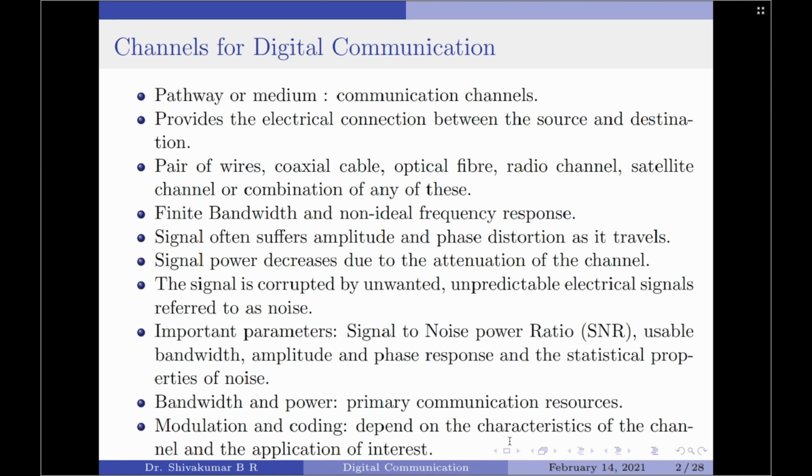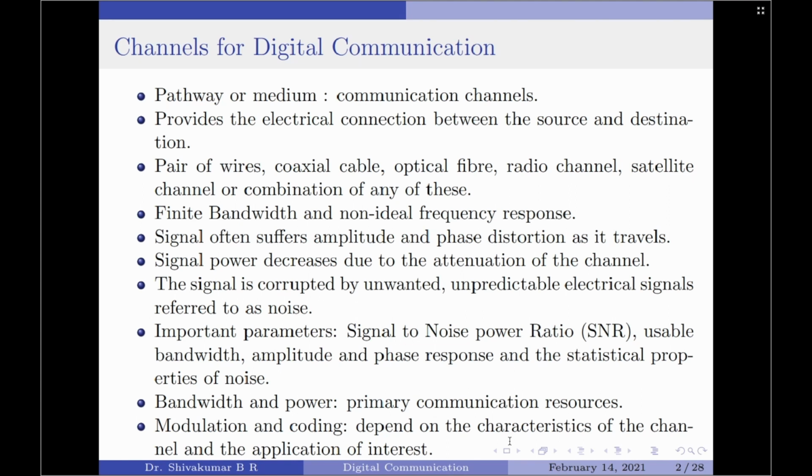We have a very large number of communication channels available in the current technology, such as pair of wires, coaxial cable, optical fiber, radio channel, satellite channel, or a combination of any of these. The communication channels have only a finite bandwidth and non-ideal frequency response. The signal often suffers amplitude as well as phase distortion as it travels over the channel. Also, the signal power decreases due to attenuation of the channel.